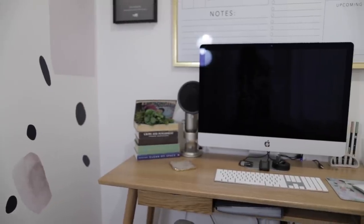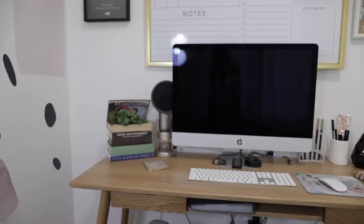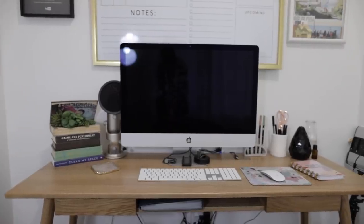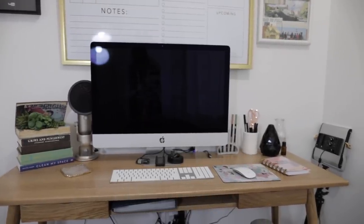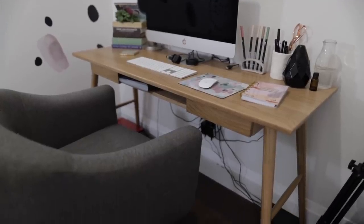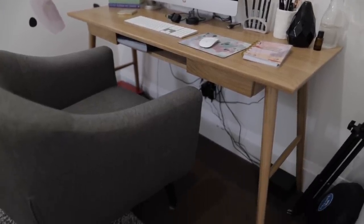Article has quickly become my go-to place for home furnishings. I really do feel like furniture isn't made how it used to be. Some stuff you can get at IKEA and the quality I think is just fine, but if you don't want to shop at IKEA, or if there isn't anything at IKEA that meets your needs, it's really hard to get quality furniture nowadays. A lot of stuff is just made really cheap. We live in a disposable society right now, and it's really a shame to see.